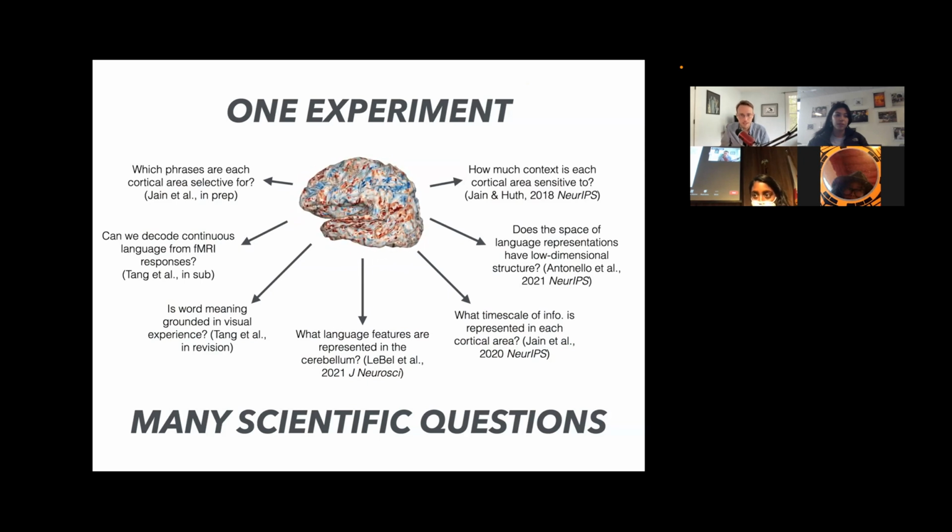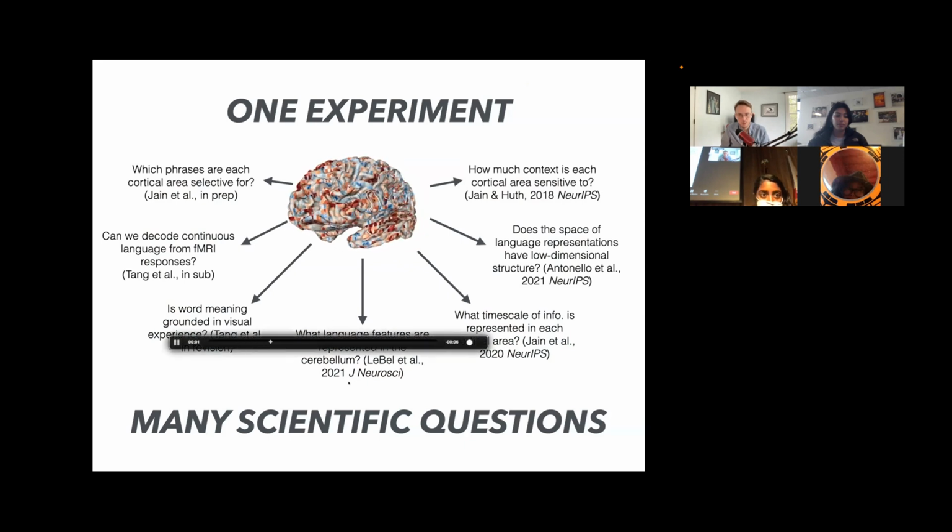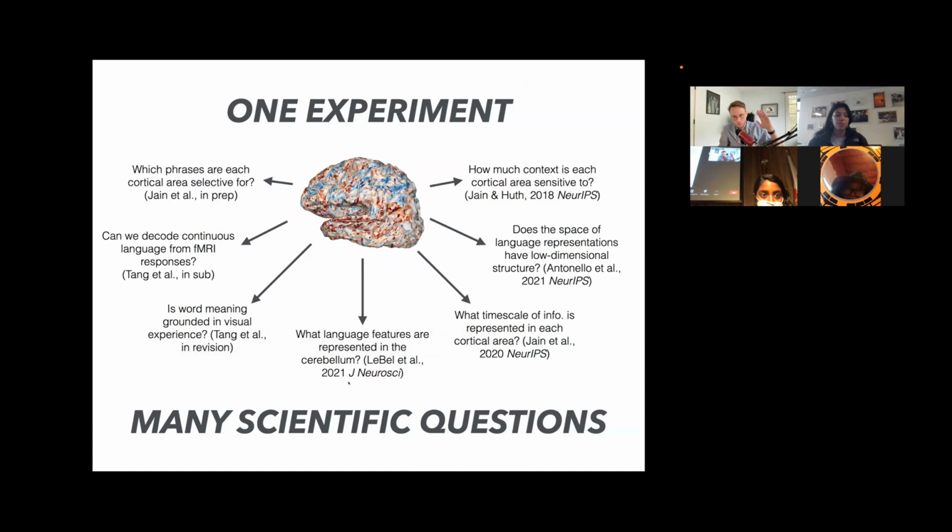I'm not going to talk about most of these things. One thing that y'all might be interested in: one of my research assistants in my lab here, Amanda LaBelle, is now a grad student in the neuroscience program at Berkeley. And we had a paper come out just last year where we used these same kinds of techniques to actually look at language representation in the cerebellum, which was a neat and interesting story.